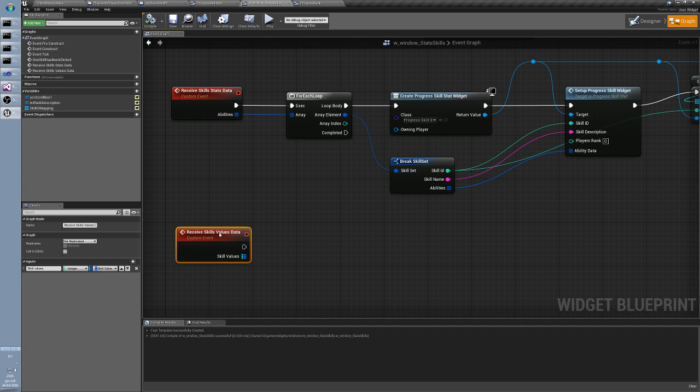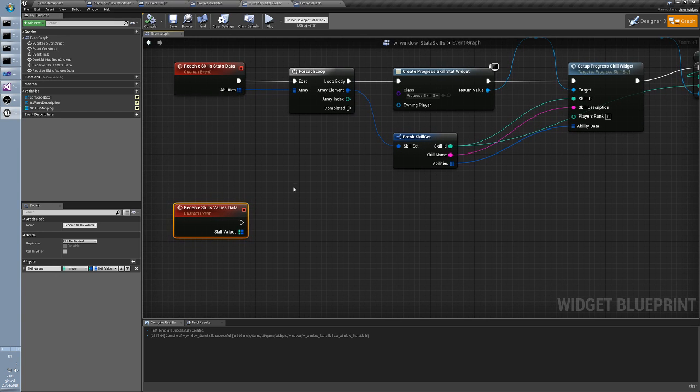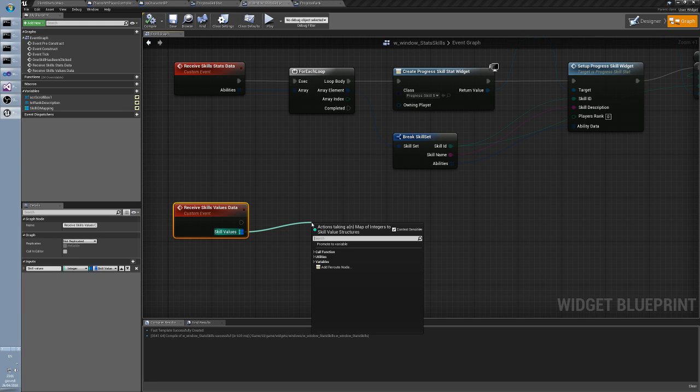So here we are receiving the data values, we are already on the client, we are receiving the data values. Now we have to decide what to do with this data value. So what do we have to do? For each of this, we have to cycle. Now there is a T-map. How do I cycle on a T-map?